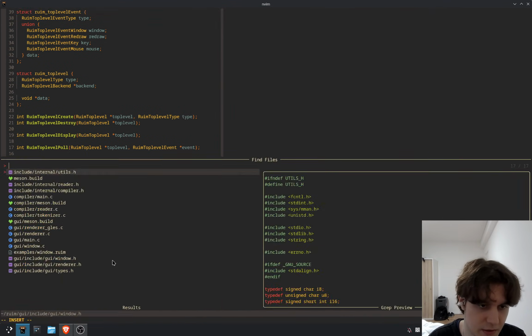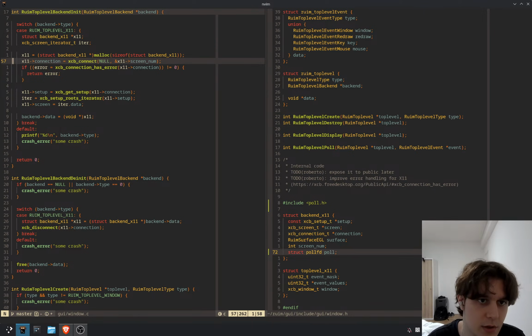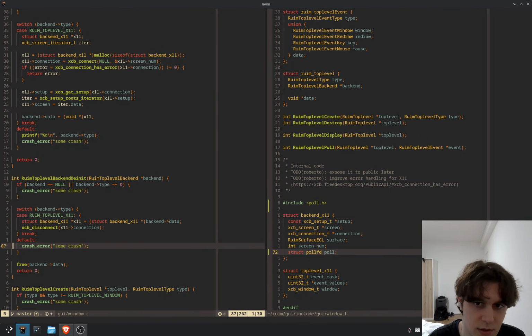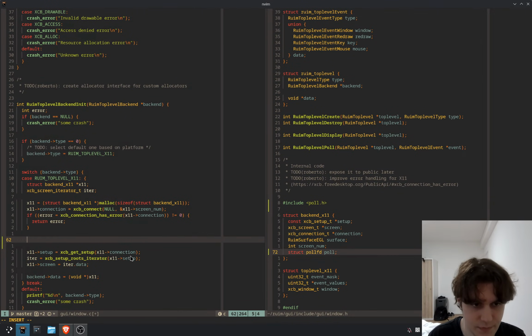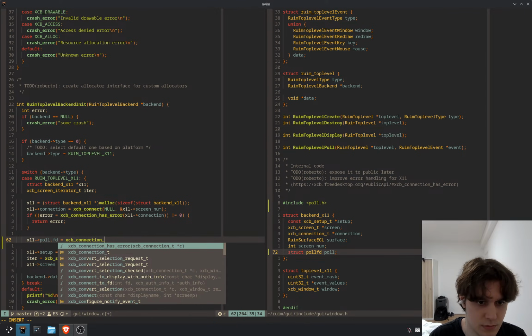So when we are starting the window, I want to initialize on the backend. On X11 and poll fd, I want to get the xcb get connection fd.